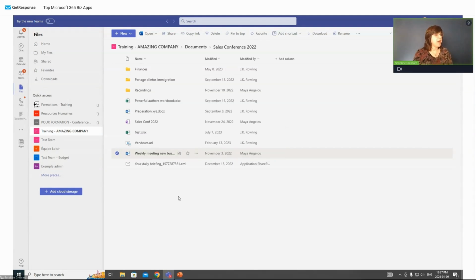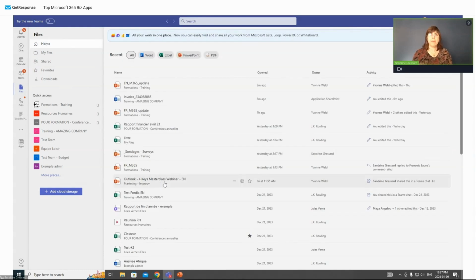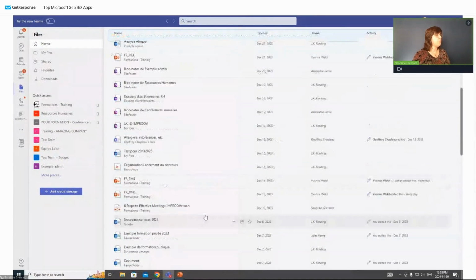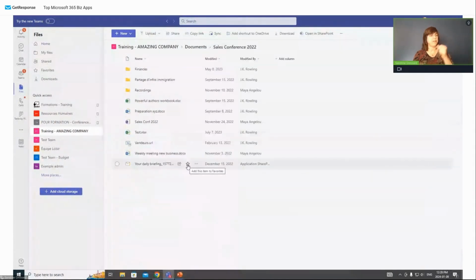A really neat thing as well, I have an option to mark some of these files as my favorites. That's a new thing in Microsoft 365. And that's really cool, because when you go to the home page of your files, it gives you your recent files. But let's say there's a document you access only once every two weeks or once a month. It won't show up in your recent. You'll have to scroll down and find it. So instead of doing that, you can go back to that team you were in and say, you know what, this file I only use once a month, but I'd like to have it really fast.